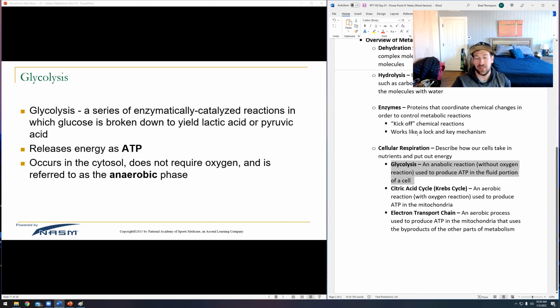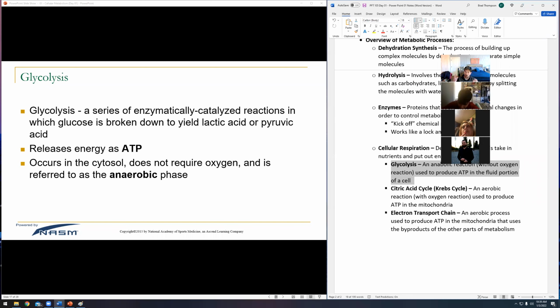So that is very similar to what your cells do. Your cells are actually kind of swampy. All your cells, you know, we're squishy, right? For the most part, all your cells are actually filled with fluid. So when you put sugar, which is kind of like flour, into your cells and you leave it in this non-oxygen environment, that sugar ferments, kind of similar to sourdough bread, thanks to all of the enzymes and materials inside of every one of your cells. And that spits out a little bit of ATP.